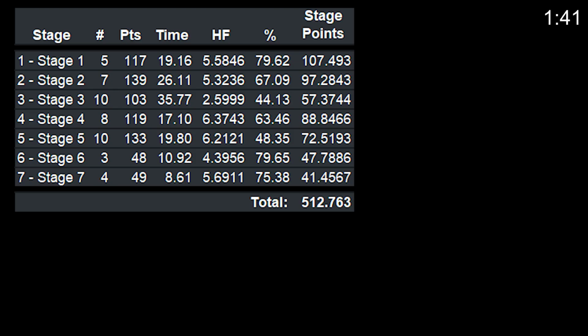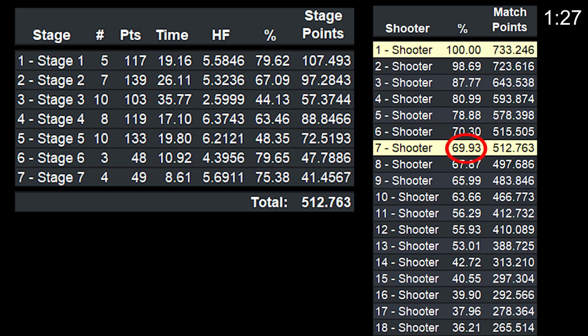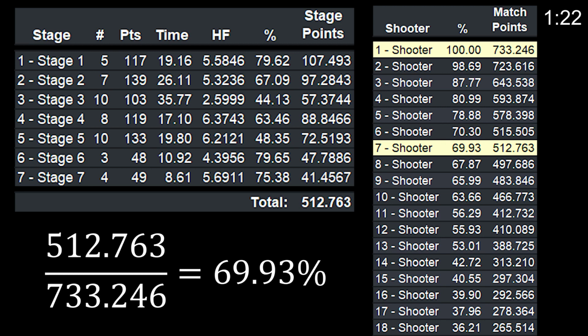When the match is complete, your stage points from each stage are added together to get a total, and this is now called your match points. Now your match points are ranked against everyone else's match points to see who had the most match points and who is the winner. And the percentage you see here, that's the percentage of your match points versus the top person once again. The percentage of your match points compared to the match winner, it's not used to calculate anything, but it's a good reference for you. So if you are getting consistently 70% the match points of the top shooter, and then as you get better, you're making 75% and then 80%, you can watch yourself get better and track your progress.